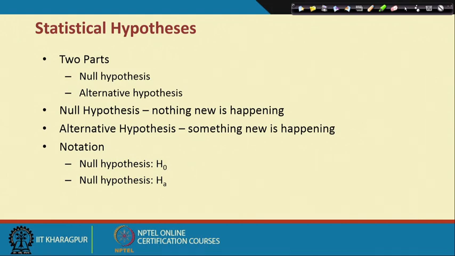So, that means the game between the null hypothesis and the alternative hypothesis is to justify the fact. We start with something positive, then we will see whether this positive is still happening or whether there is some other way around. Usually in research investigations, we denote the null hypothesis as H 0 and the counterpart, the alternative hypothesis, as H A. So, that is called the H A alternative hypothesis, and H 0 is the null hypothesis.